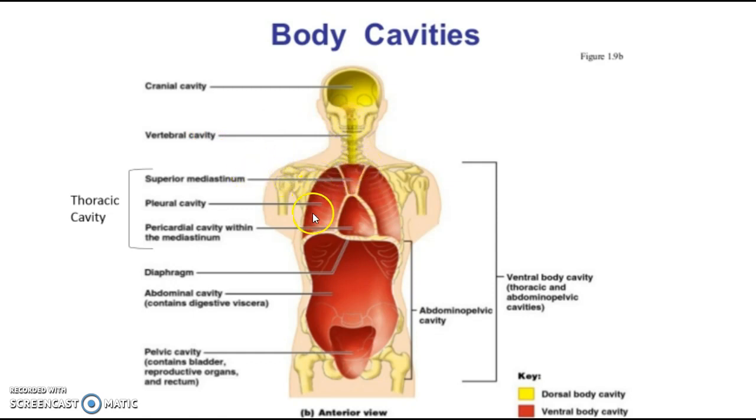We have our chest region of the axial body, and centrally located in our chest we have two different regions. They are both part of a place known as the mediastinum. The top one here, known as the superior mediastinum, that's where our windpipe goes down into our chest and branches off into two tubes. One tube goes to each lung as we inhale or exhale air. The inferior or lower region of the mediastinum contains the heart and a body cavity known as the pericardial cavity.